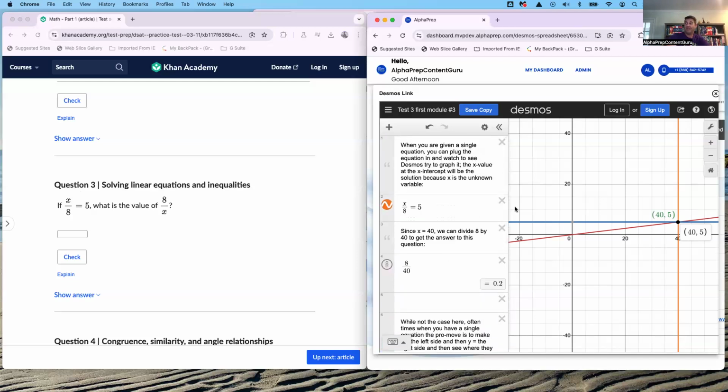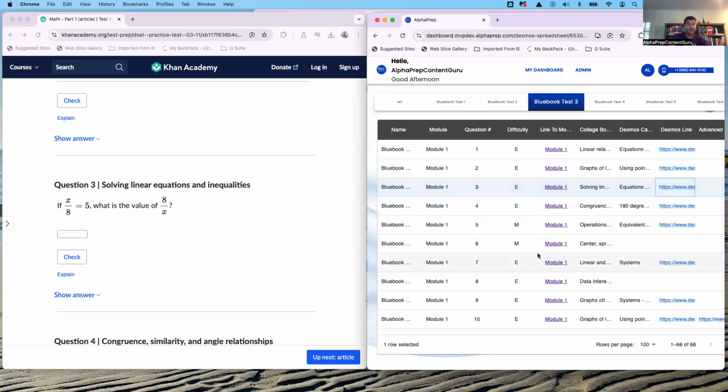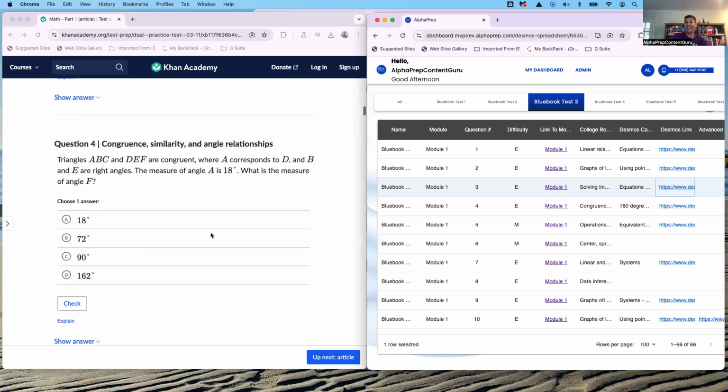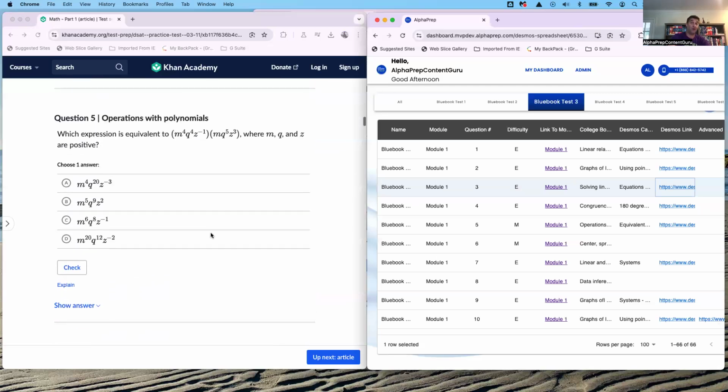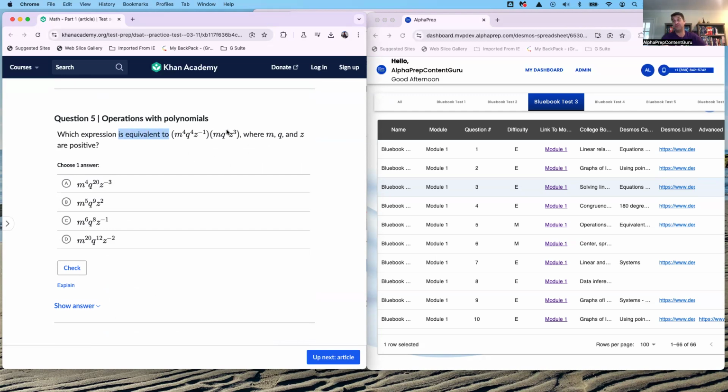You want to be able to jump in and out of all of these solutions for the purpose of being able to navigate any test and feeling great about it as you go. You might see something like this that says "is equivalent to," and you might know exactly what to do. You might know how to multiply exponential forms here and know that if they have the same base, those are the ones you can multiply, but you might not. You might know that q to the 4th times q to the 5th is q to the 9th, and you might be able to find the answer just based on that. But what if for some reason you don't? What if you look at it and you're not sure?